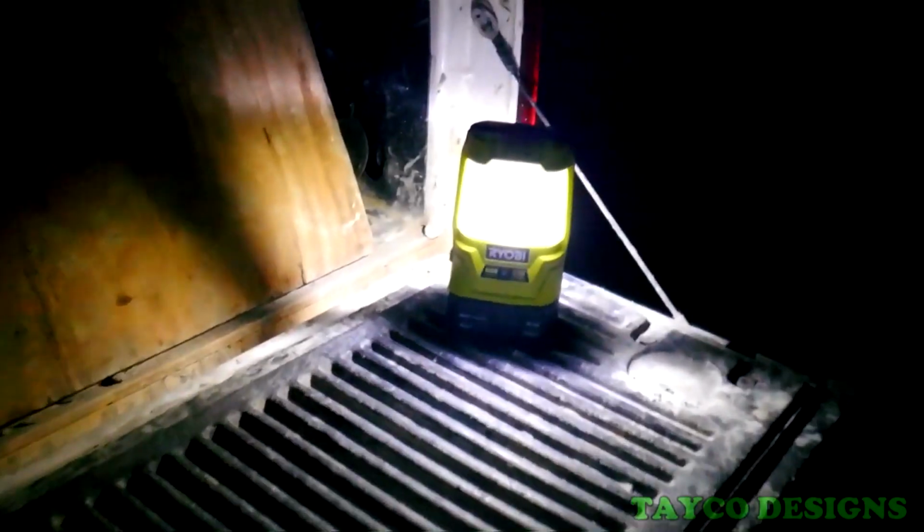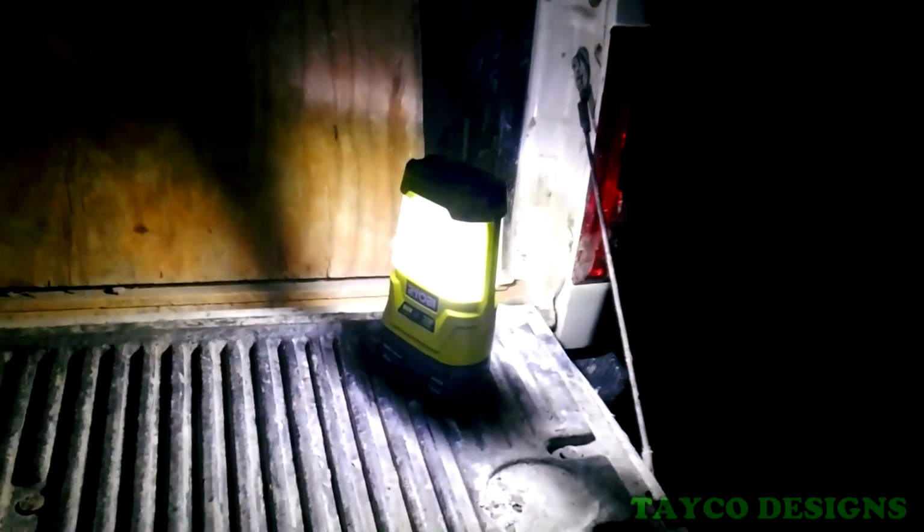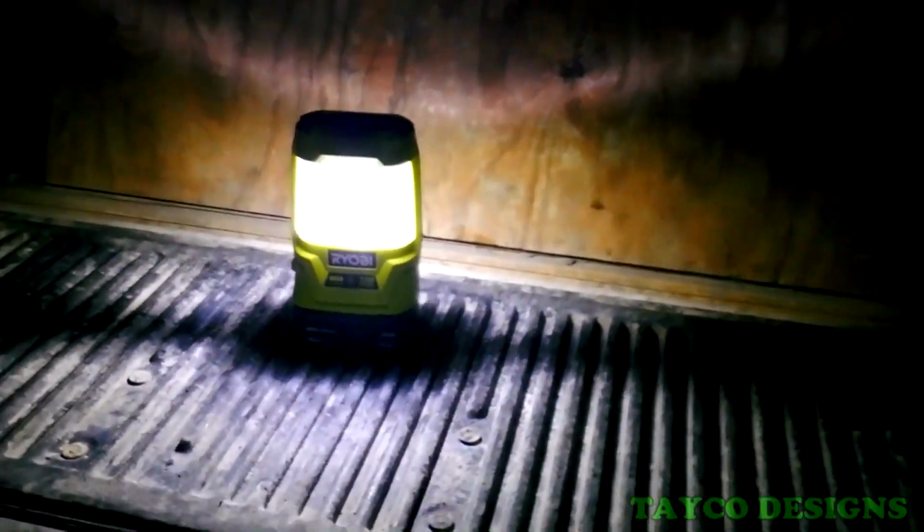Here you can see the light on the back of this pickup truck. Now you'll notice it's not like a spotlight glow. It's just like a little area light. Let's see, put it towards the middle of the tailgate. Back up a little bit. Now for what I'm doing here, this should be pretty sufficient. But if you expect it to be like a spotlight, that's not what this light is intended to be. If you're camping on a picnic table, maybe playing some cards, this light's pretty good.